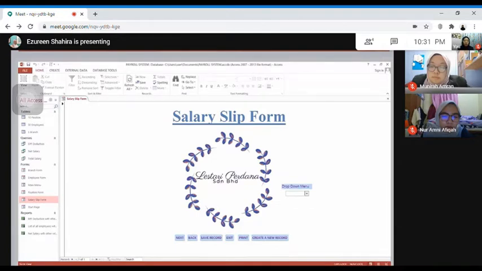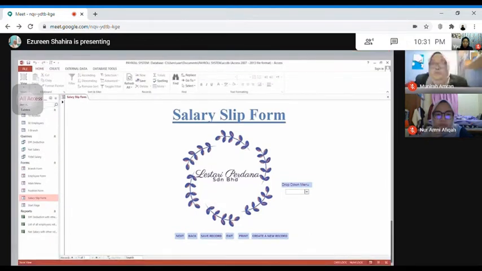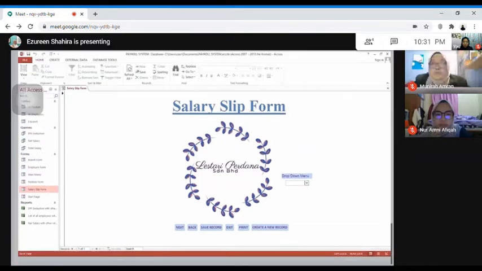When you click the drop down menu, it will pop up all the employees in the company, and you can select any employee you want. Then when you click it, the employee salary slip form will open. That's all from me. Thank you.